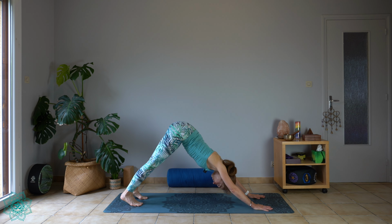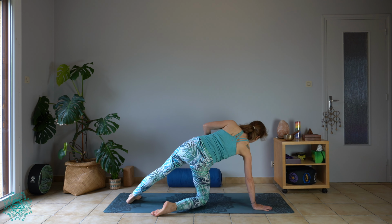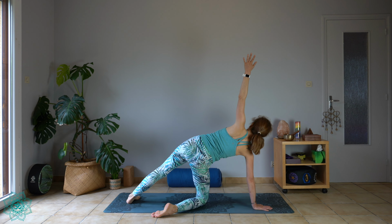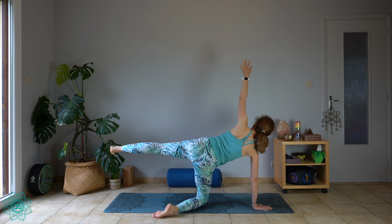Well done. Now drop the right knee on the mat and then roll onto the left side, and then extend the left arm up. Try to stack the shoulders. If this is easy for you, you can lift the left leg off the mat, bring it in line with your hip.